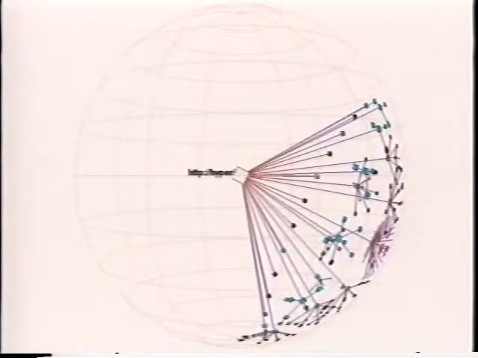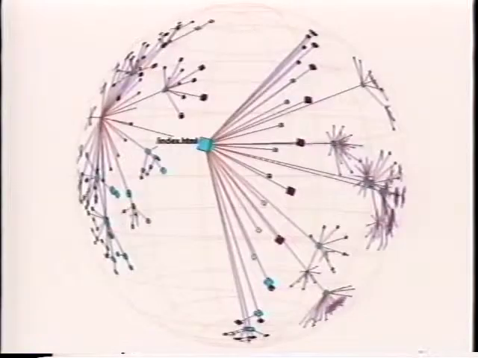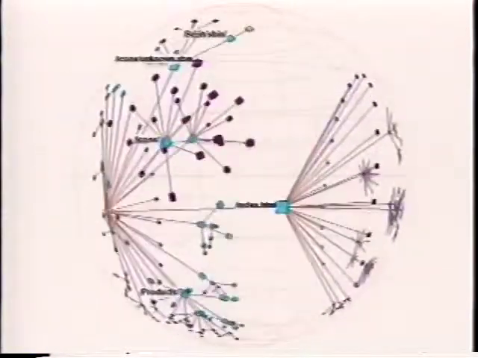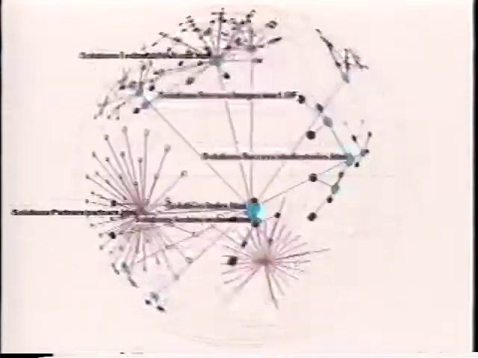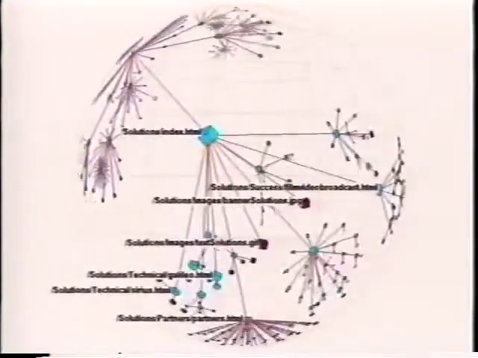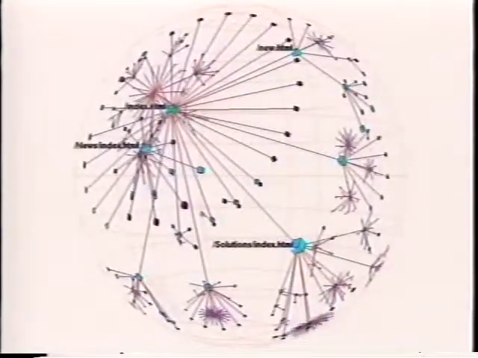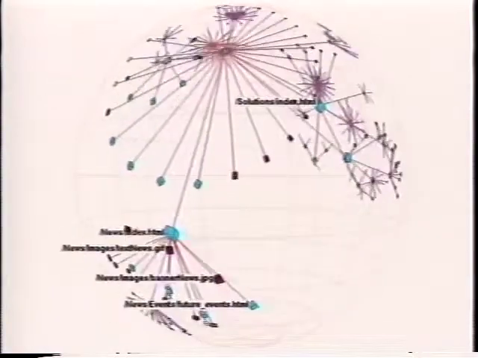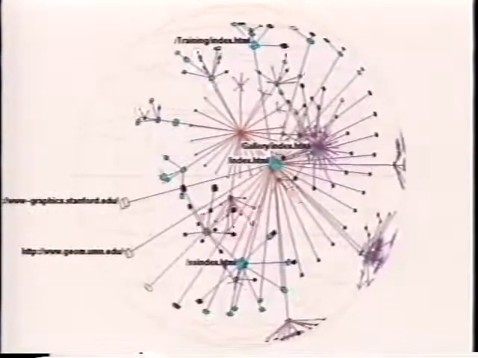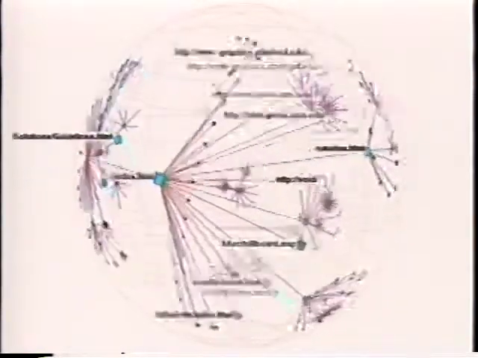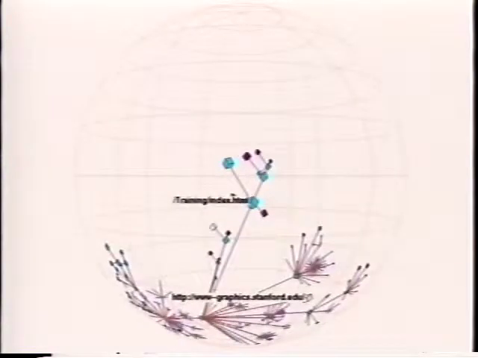We show the hyperlink structure of a small website using the H3 layout and the H3Viewer drawing algorithms. Both layout and navigation occur in 3D hyperbolic space, which provides a view of a large neighborhood around an easily changeable point of interest. Nodes appear to shrink when they move from the center of the sphere towards the periphery. The entire structure always stays within the confines of the enclosing sphere.